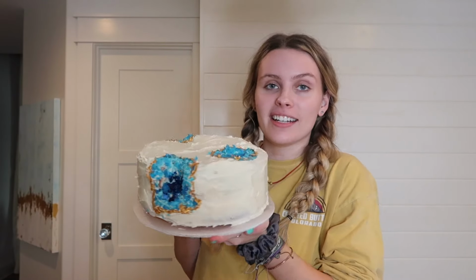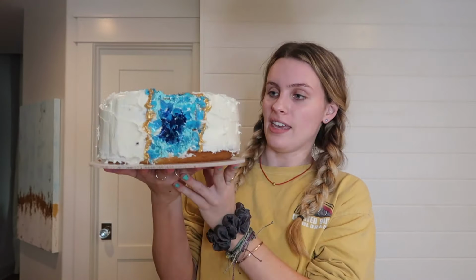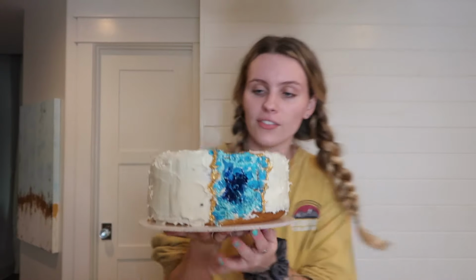Oh my god. It actually kind of looks good. It's hard to kind of show because it's all around, but it's supposed to be like geodes, you know? I'm so happy with the way it turned out, and I'm very impressed with myself. I mean, I know like the inside is literally frozen Eggo waffles, but it's fine, it's fine.